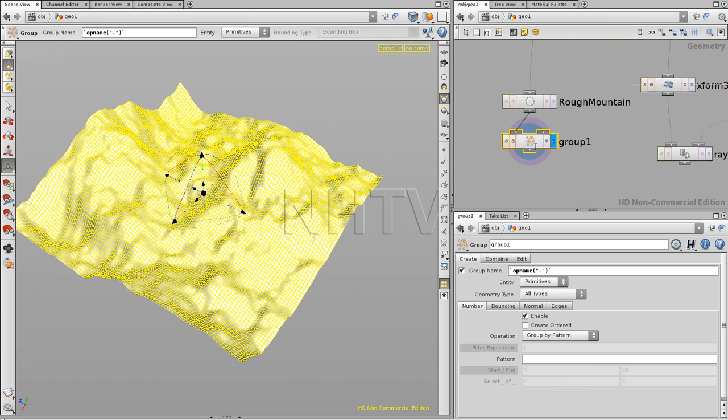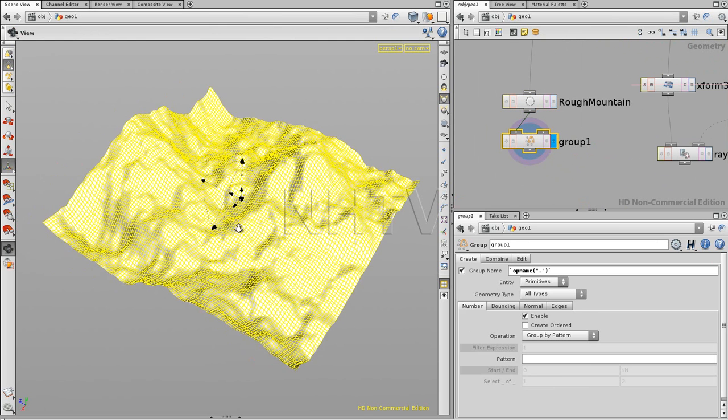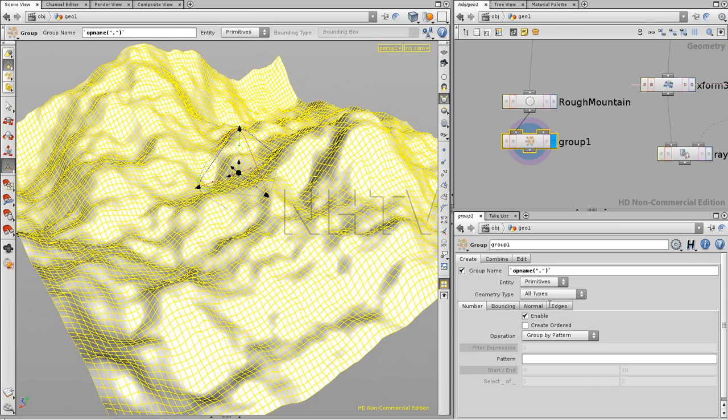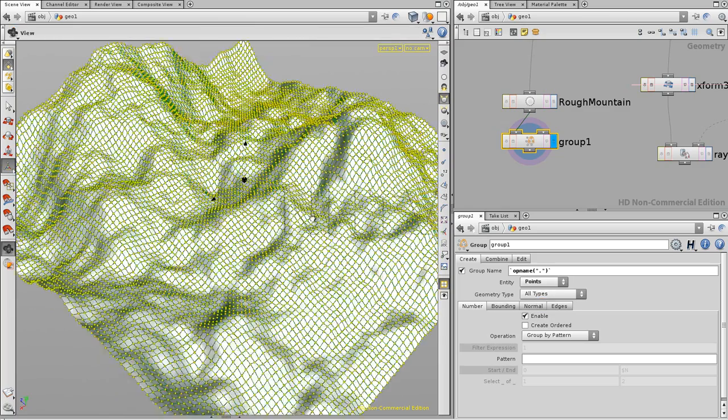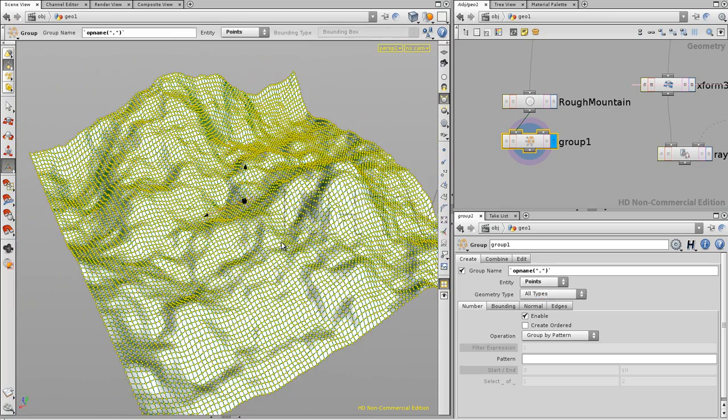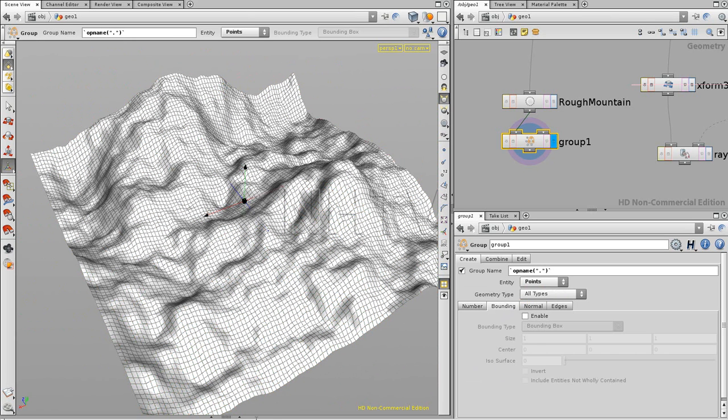That's what we're going to be focusing on right now. With the grouping, first of all, we're going to select points, because the attribute we want to create, we're going to create on the points. That will be clear when I continue. So first, points. Let's hit points over here. As you can see, everything gets selected. We're going to change that. We're not going to use anything from the number tab, so you can disable this. We're going to use the bounding tab to select something.